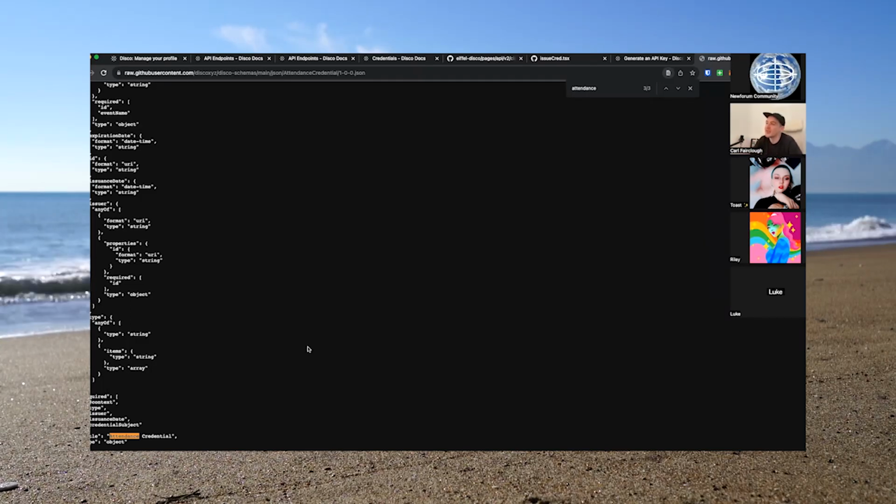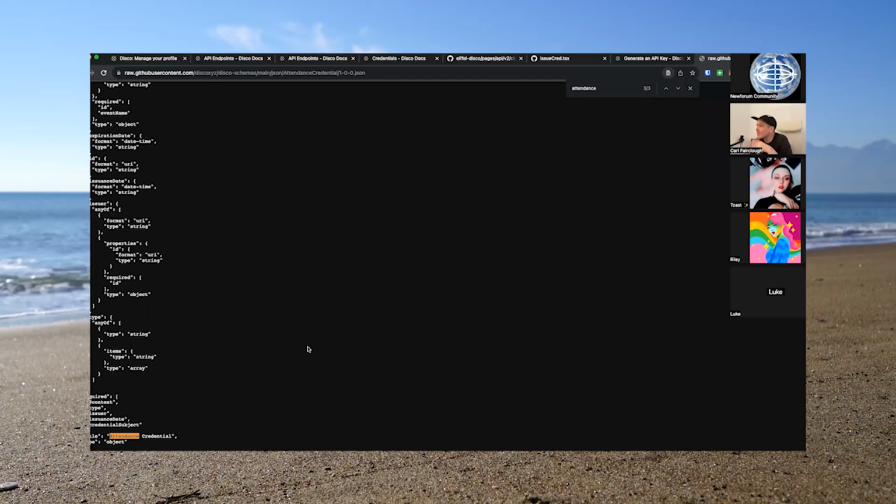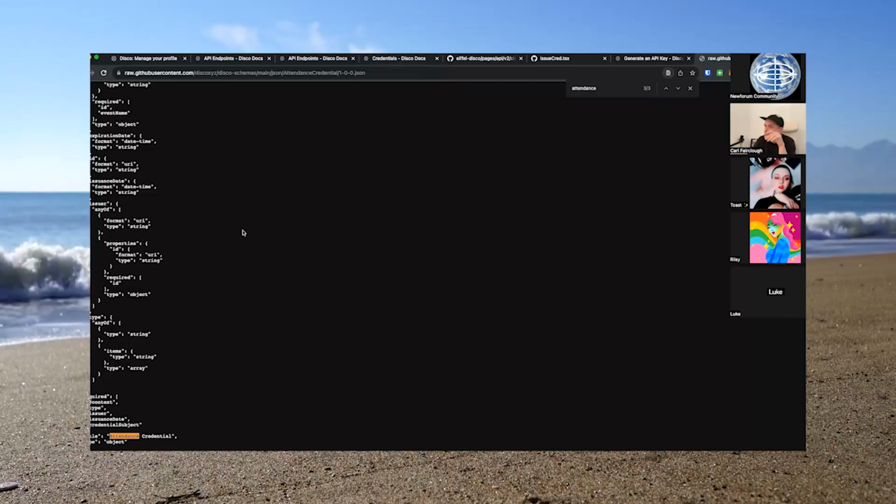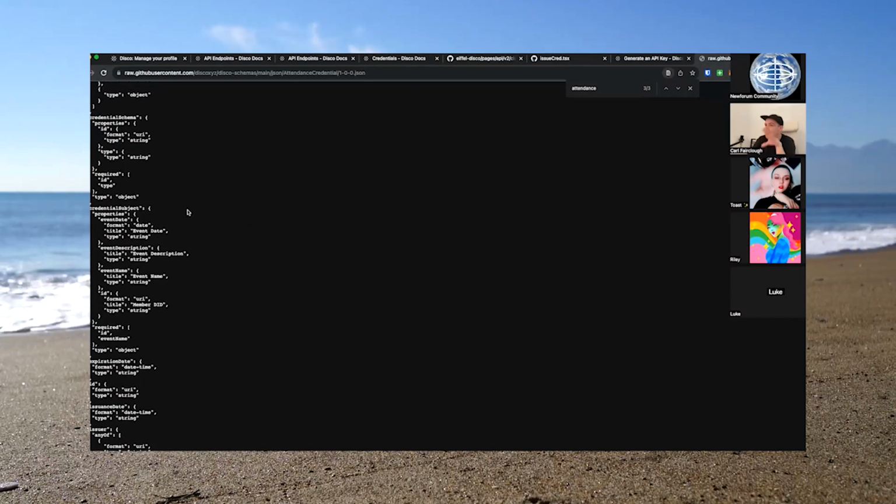Does that issuance date fit what you are looking for? Does the recipient match the person who is presenting it? Does it have an expiration date, which we haven't covered? If it has an expiration date, you might want to check that it isn't expired. And a whole bunch of parameters that you're going to get back based on the schema.